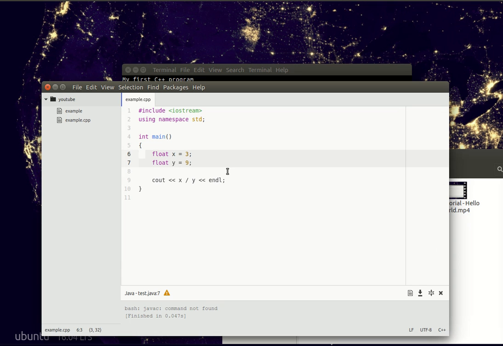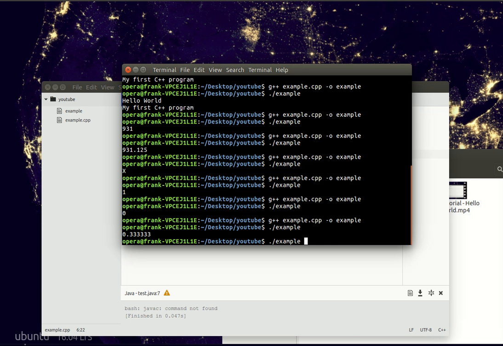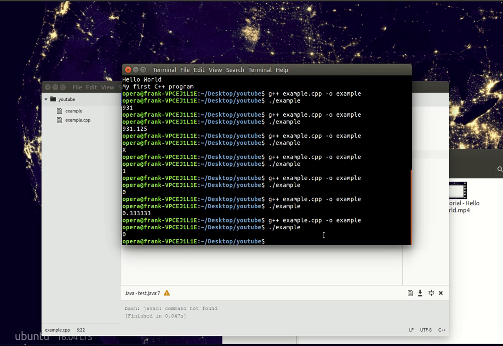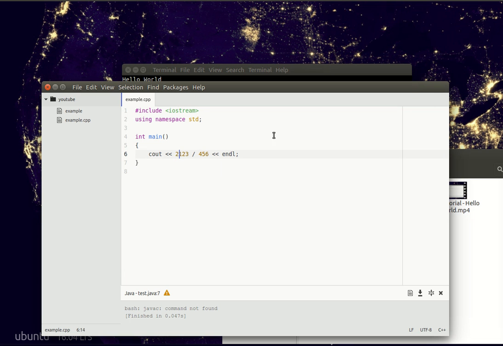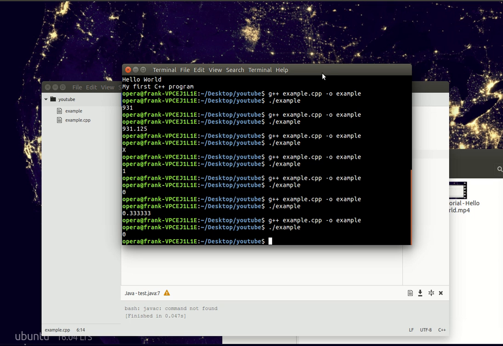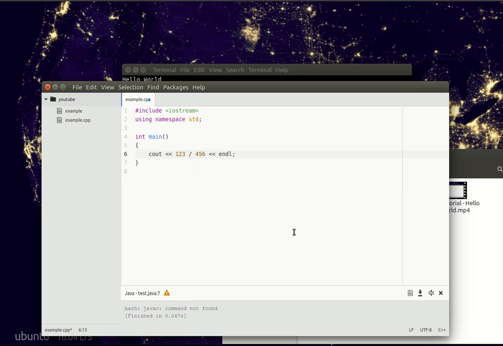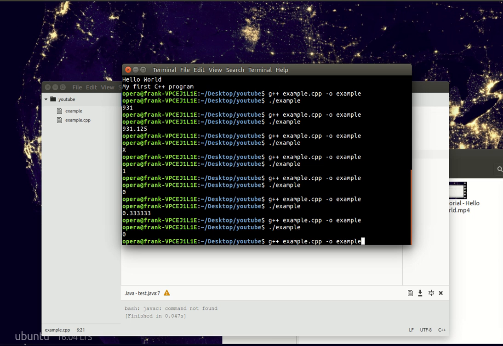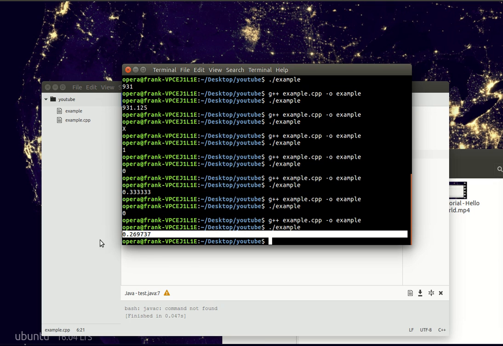You can also do that directly, so it's not like you have to use variables, it's optional. So you could say, let's pick some other numbers, something more interesting, 123 divided by 456. So if you run that code, you see that's equal to 0. Because it calculates that as an integer, so we needed to print it as a float. And there you go, it tells us the output.